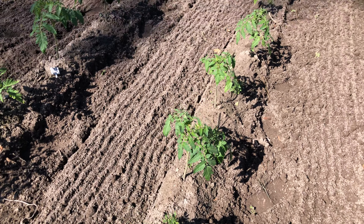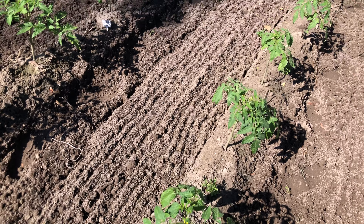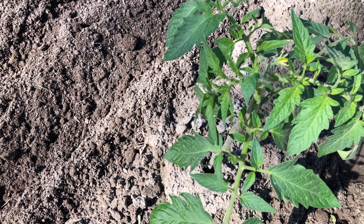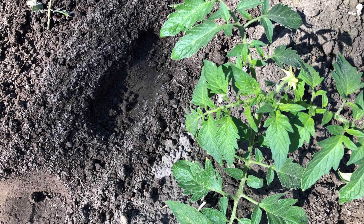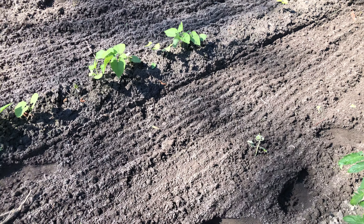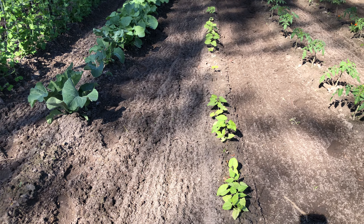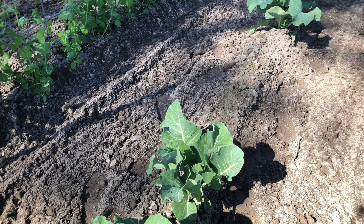Here is my row of tomatoes. I did a video on how I plant tomatoes, so you can see how well they're doing — they're getting blooms on them now. It won't be long before it's time to trellis them up; they're looking wonderful. Here are some yellow wax beans. Since we started getting some warmer temperatures and the soil is warming up, they're starting to take off.